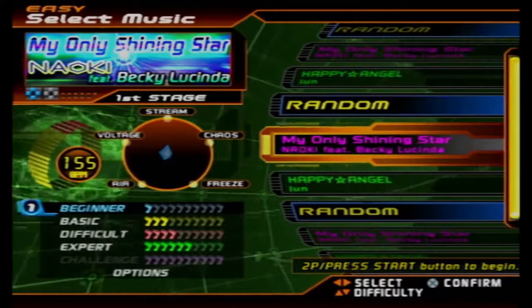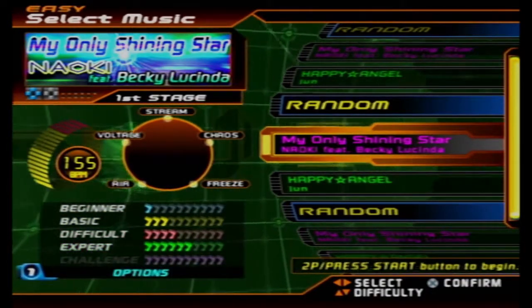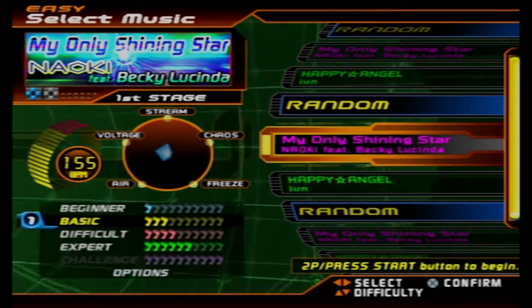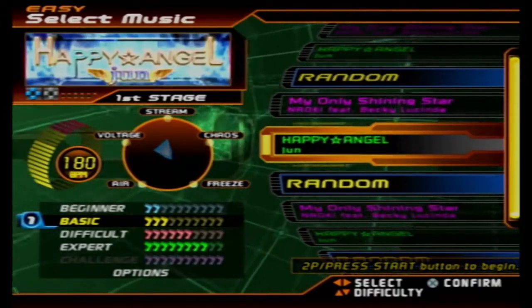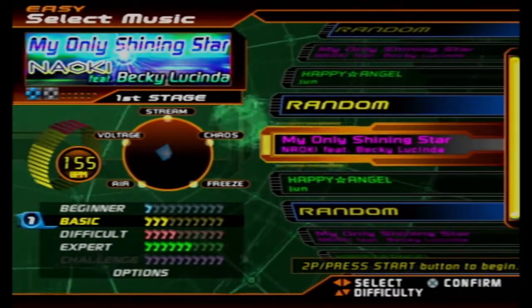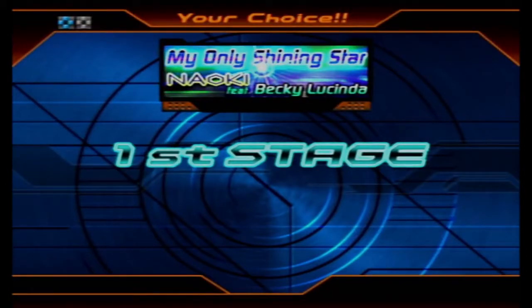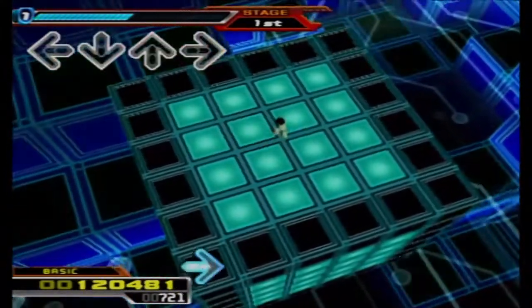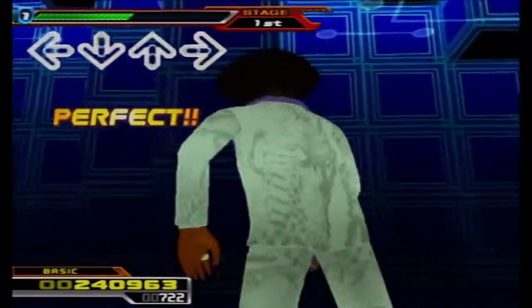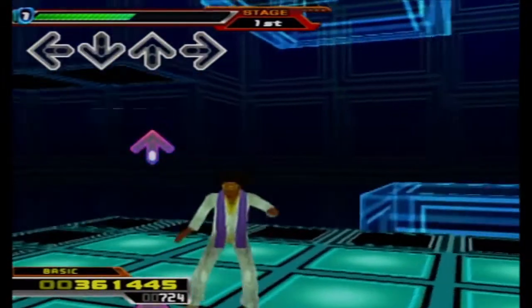So we got My Only Shining Star and Happy Angel. Wait, it's not letting me. You're changing the difficulty now for the song. Wait, yeah, you got to go left and right to select the song. Gotcha. Up and down for difficulty. So, let's do My Only Shining Star. Don't die. I won't. Are you ready? He says before he dies, in his last words. Are you ready? Yes, I'm ready.